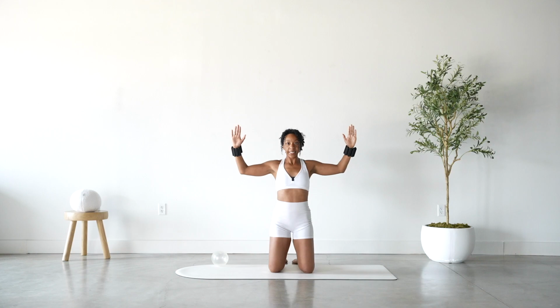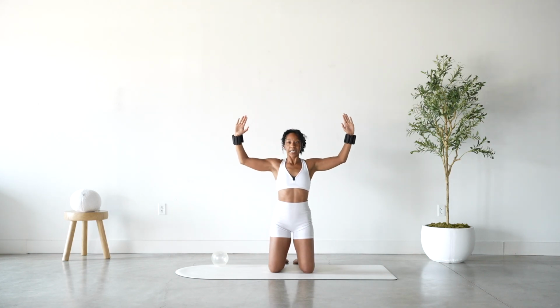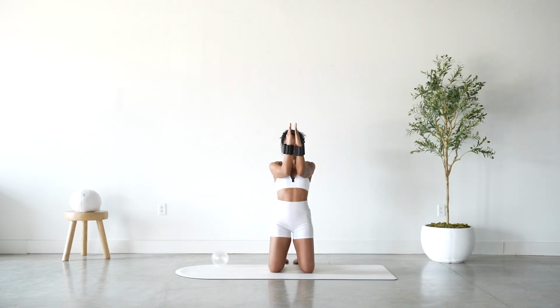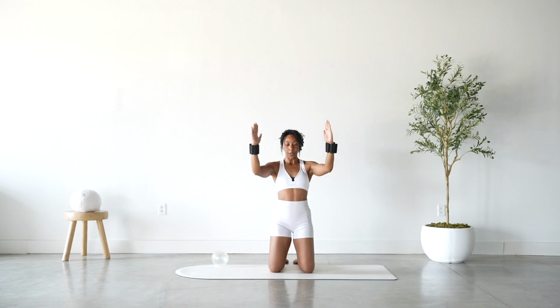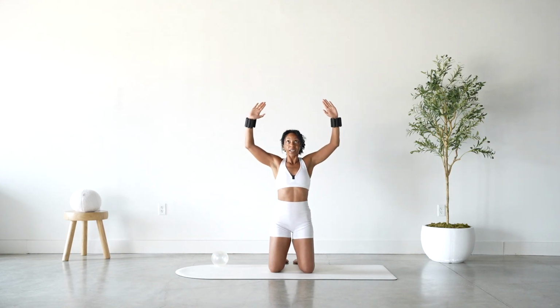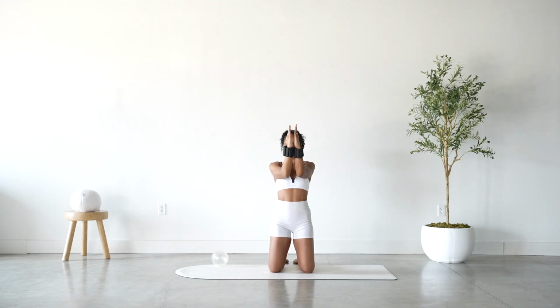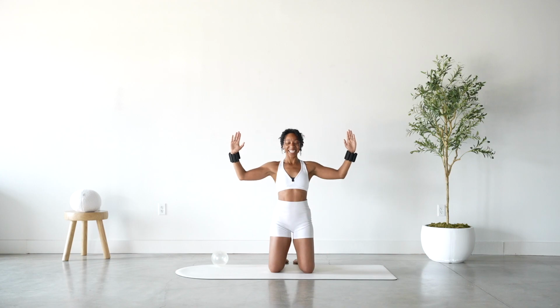So we're gonna go like this. Goal post in the arms. Lift it up into a shoulder press. Then close it in. Lift it up. Close it in. I am sweating and the AC is literally on blast. So I hope you guys are feeling it just as much as I am at least.